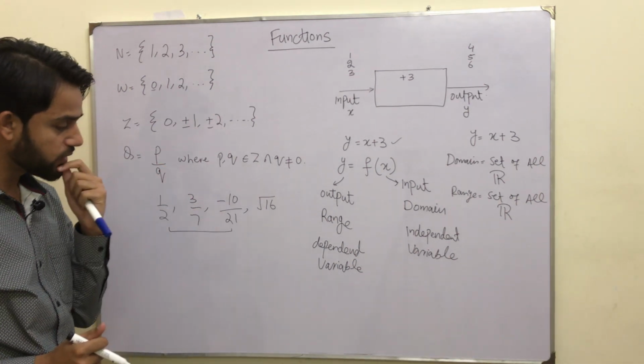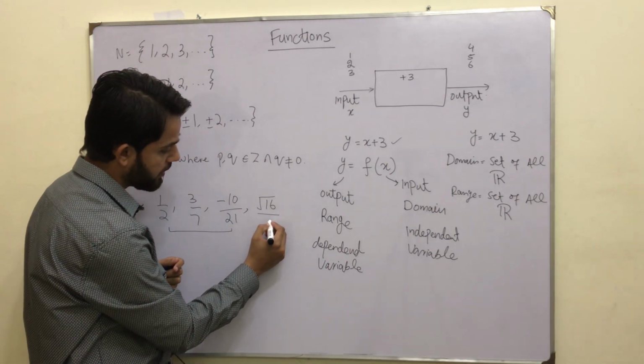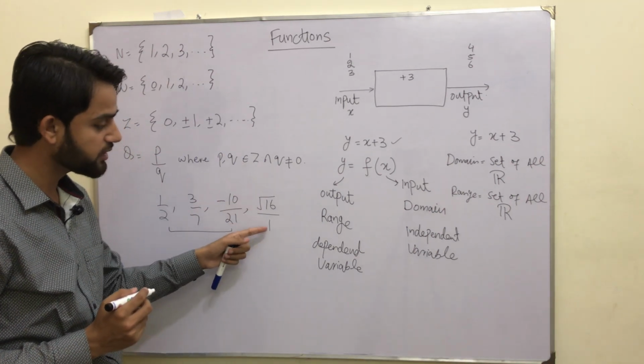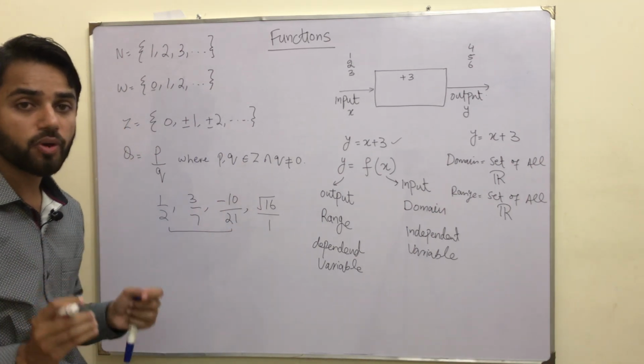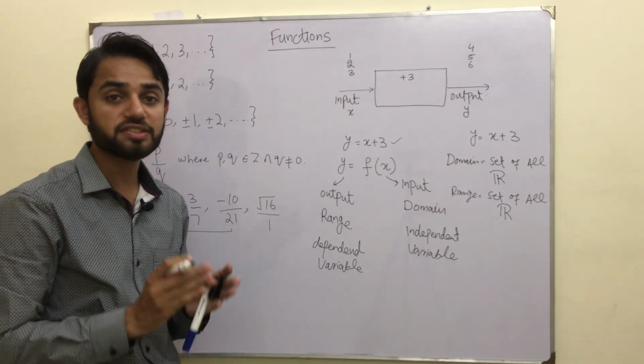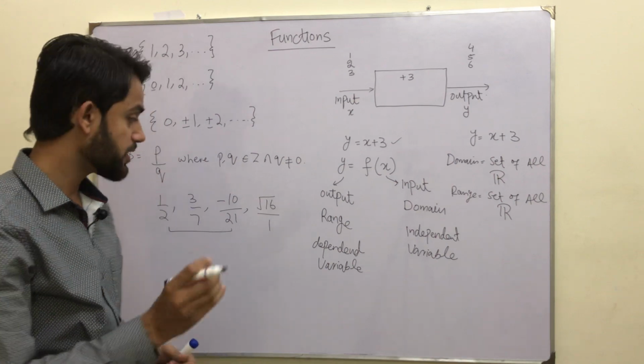How about square root 16? We know that in the denominator we always have 1. So the condition was p over q. So this is your p and this is your q. I already made the point that you need to simplify your fraction into its simplest form. Then you will be able to say which category it belongs to.